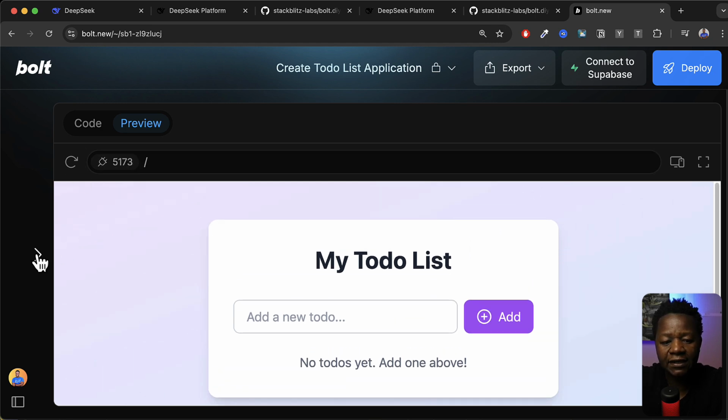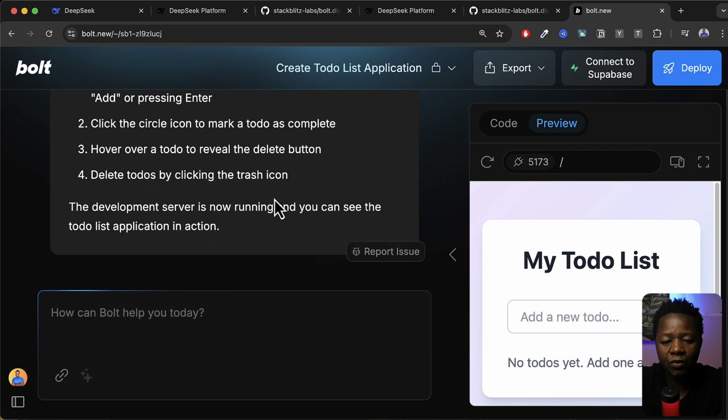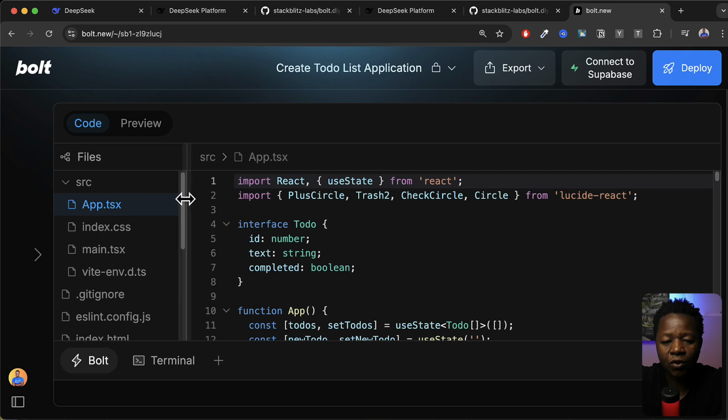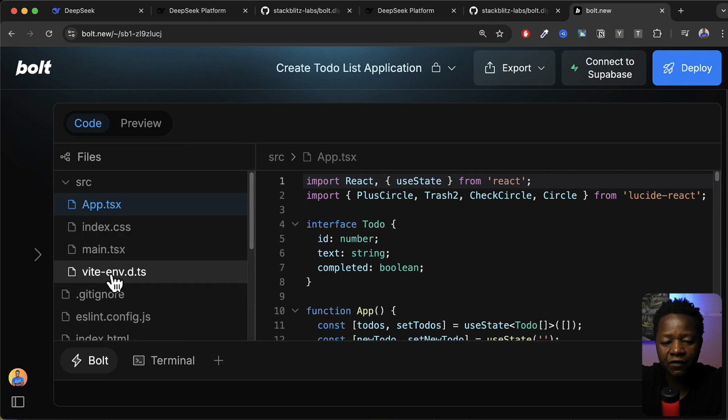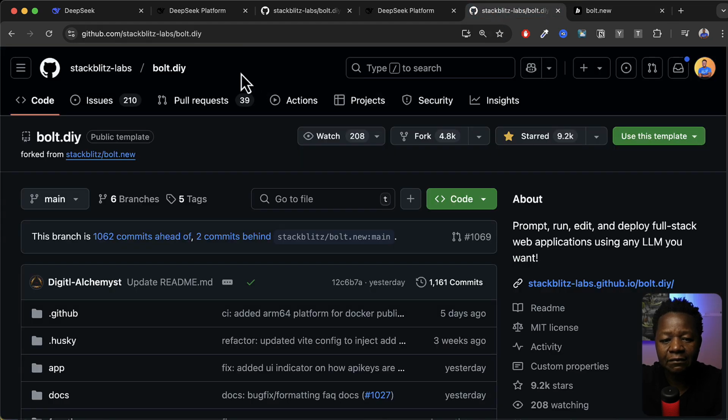And you can go back and look at the code. The beauty here is that you can go back and forth talking with it and look at what's going on. It gives us the whole project files and everything, and you can even deploy from here. You can also connect to Supabase, I should say, for the backend. So this is the tool. This is bolt.new, and bolt.diy is the open source version of that.